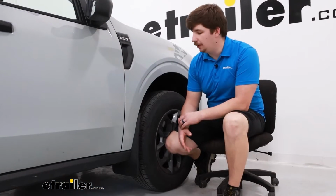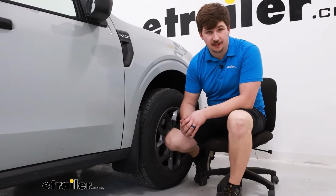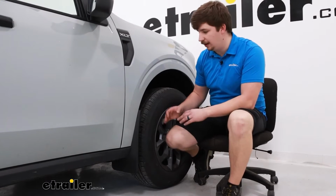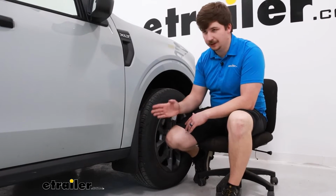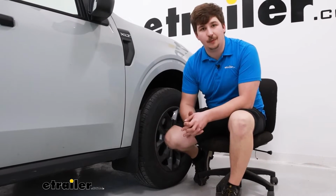And like I mentioned before, it comes with the front and the rear, and the installation process for both is going to be very similar. There is some minor differences in what pieces we're going to be removing from the factory hardware on the front and rear, but we'll cover all those differences in the install. So let's check out and see how we did those.